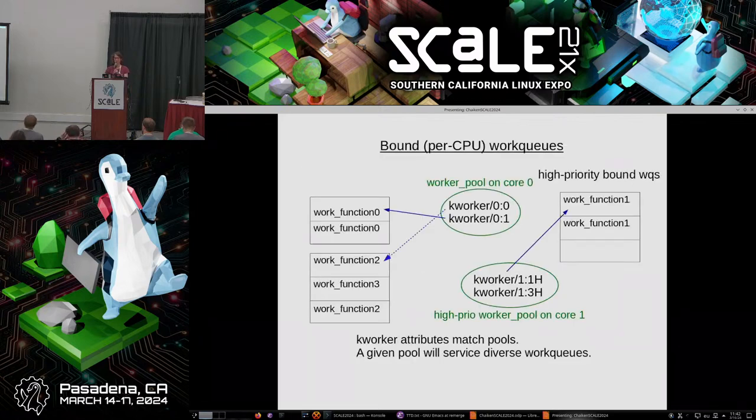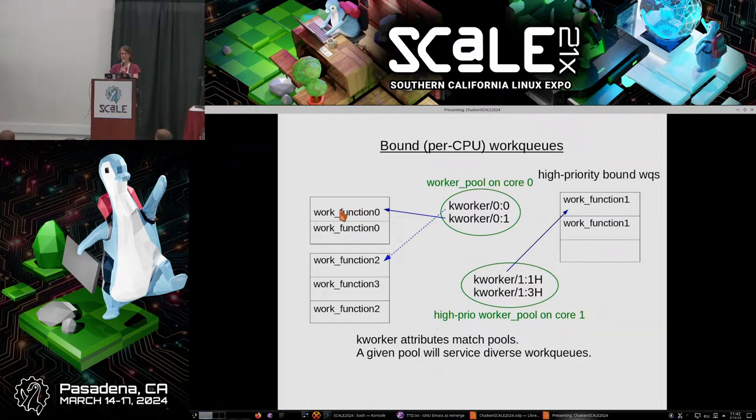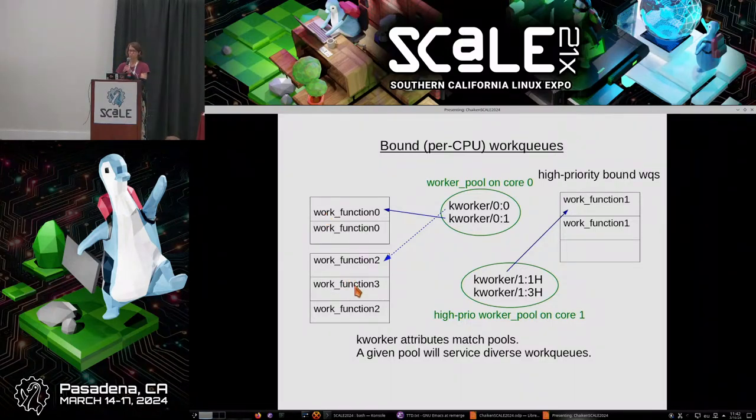So here's a diagram to explain the fundamental idea of workqueues. Unsurprisingly, we have lists of work functions, which are pointers to the work that needs to be performed. Each one of these workqueues will belong to a different kernel entity. So it might be that some file system, for example, owns this workqueue, and that file system driver is free to enqueue all different work functions in the workqueue. But a different crypto driver would have its own workqueue with its own work functions. Nonetheless, these two workqueues may be associated with the same worker pool, which includes the kworker threads that actually perform the work on behalf of the drivers.